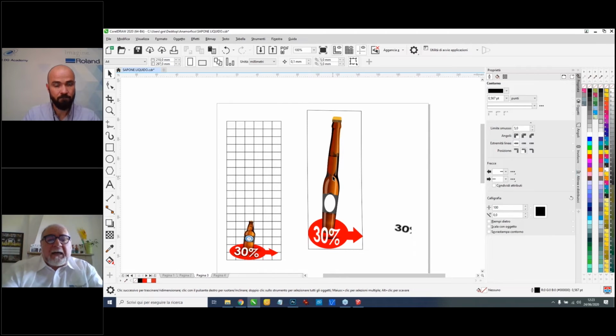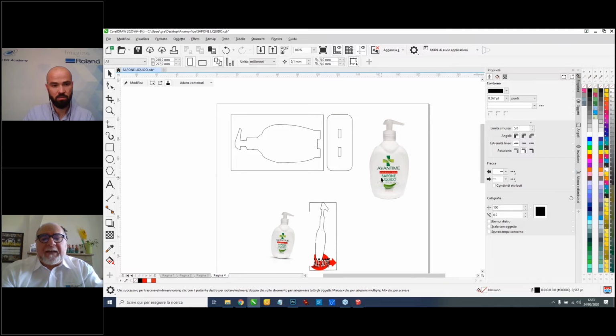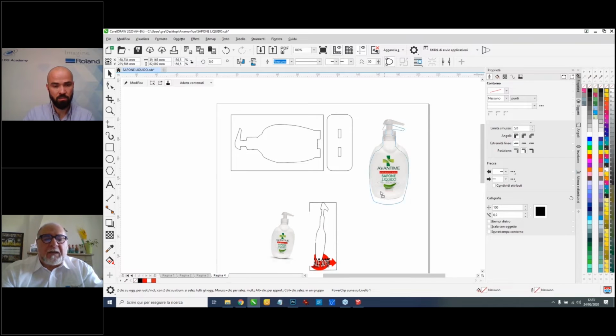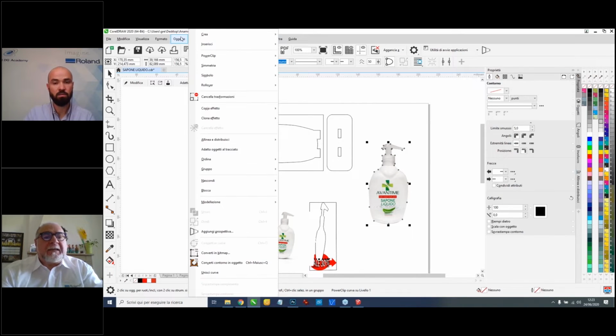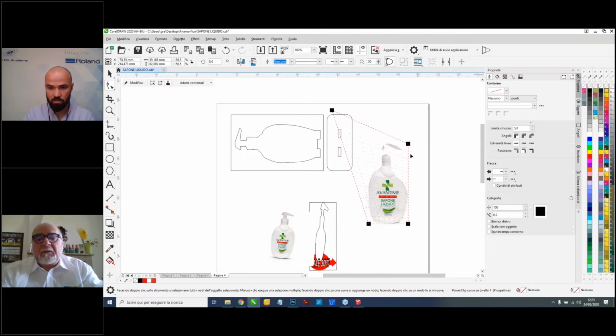In this case, I started with a vector element. You can move and distort also flat images like this one, the same thing, okay? Because it was possible again to apply perspective also to a bitmap, okay?